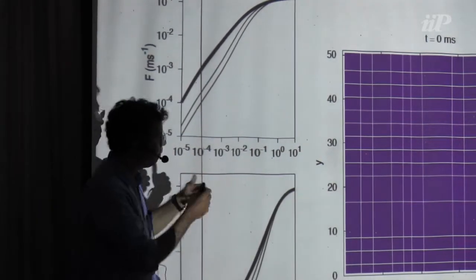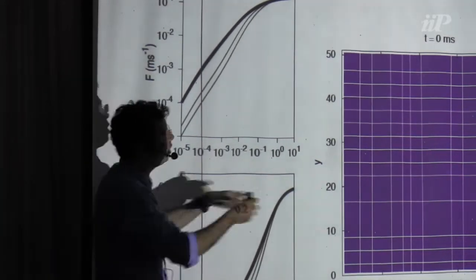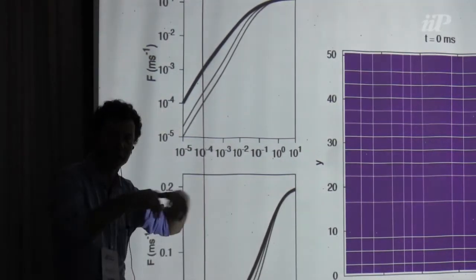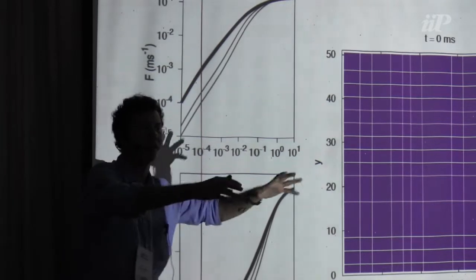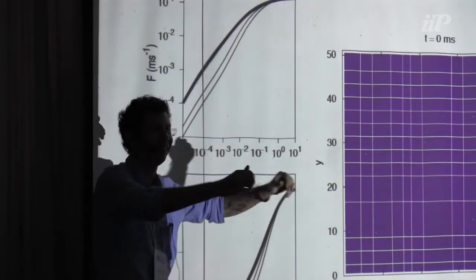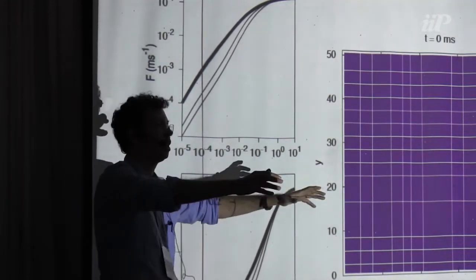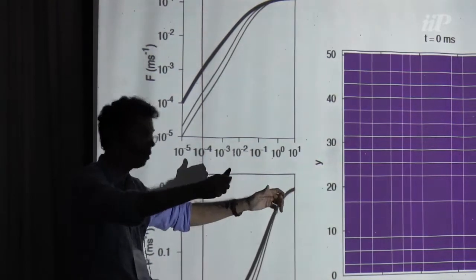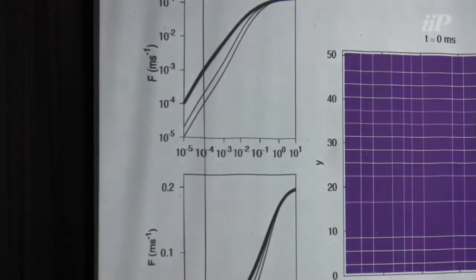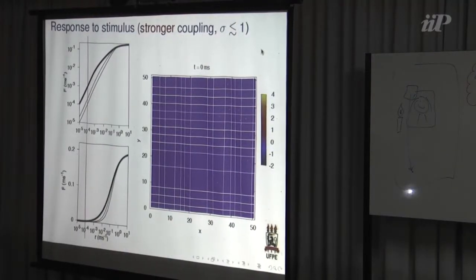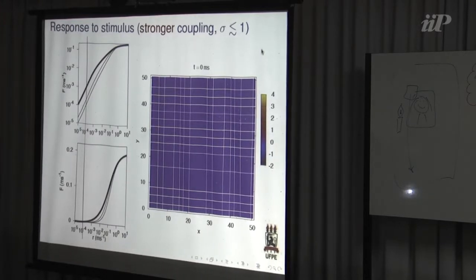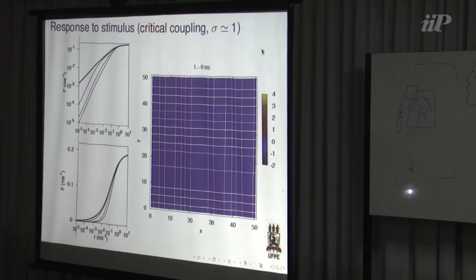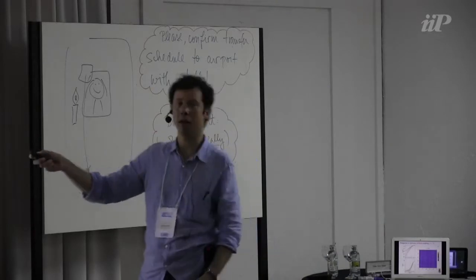But you see what I am doing here: I keep increasing the intensity of the connection, and these waves get larger, and larger. So what happens if I keep increasing the connection? Well, we know the answer because I've shown it before: I'll reach a point where I reach the critical coupling.